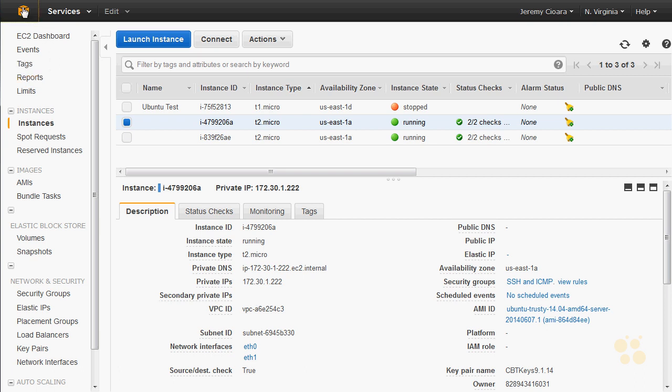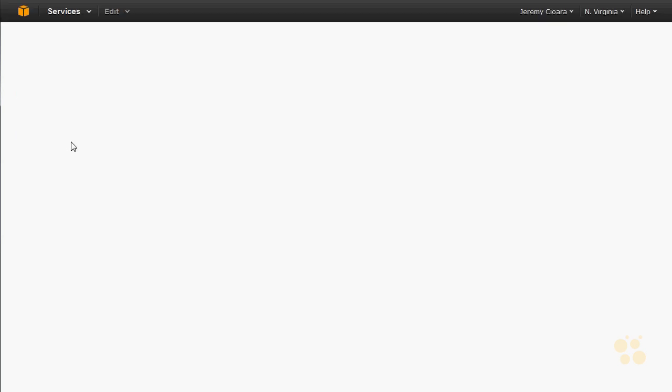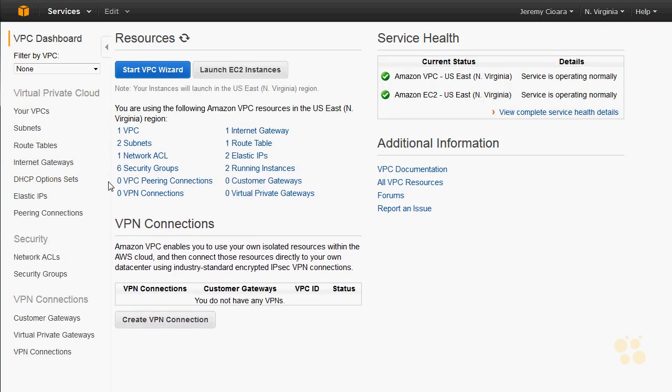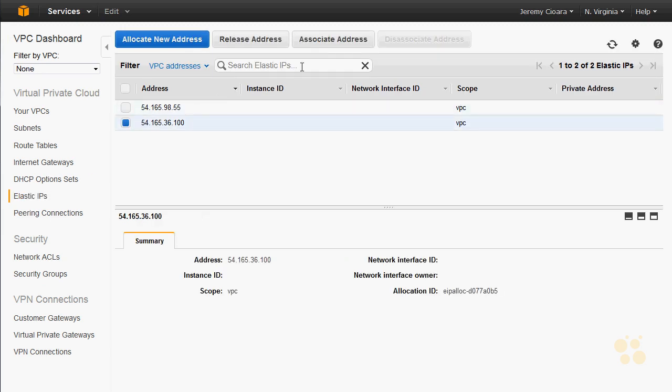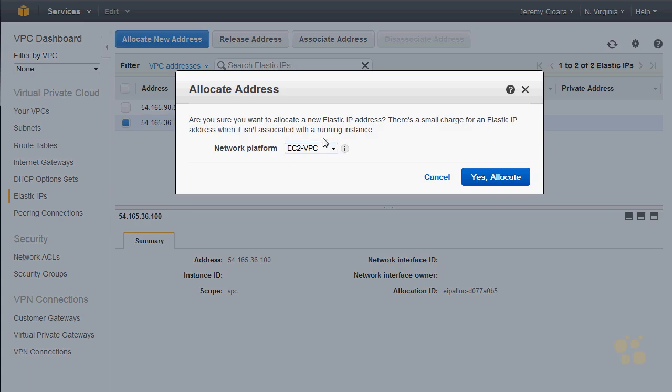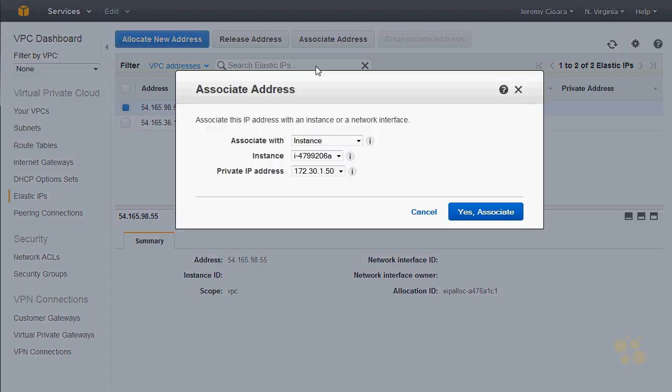That means that when I pop over to VPC, and I assign a public IP address, which is done under the Elastic IP addresses, hey, cool. We've got two of them allocated already. We could grab another address if we wanted to and toss it in there. But I've got two machines. Let's use them, right? So I'm going to say 55 is going to be associated with.